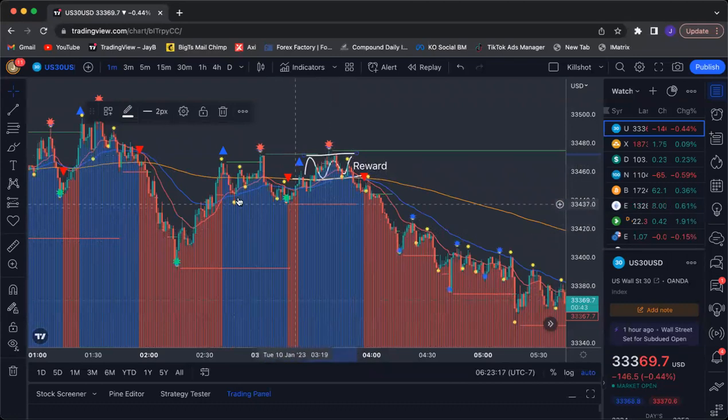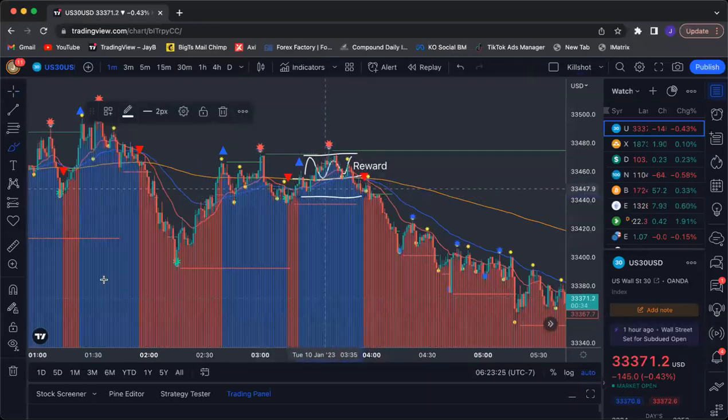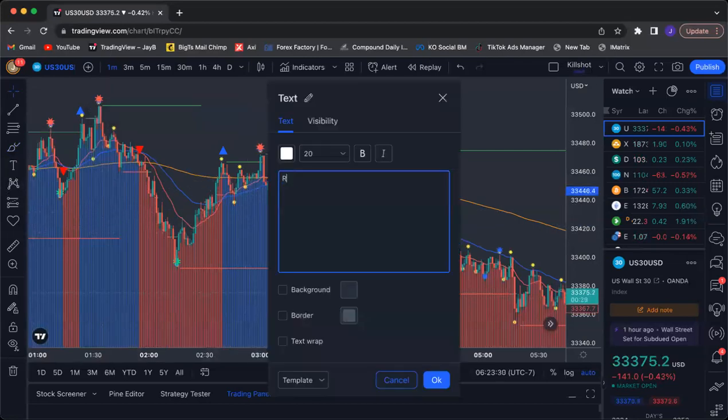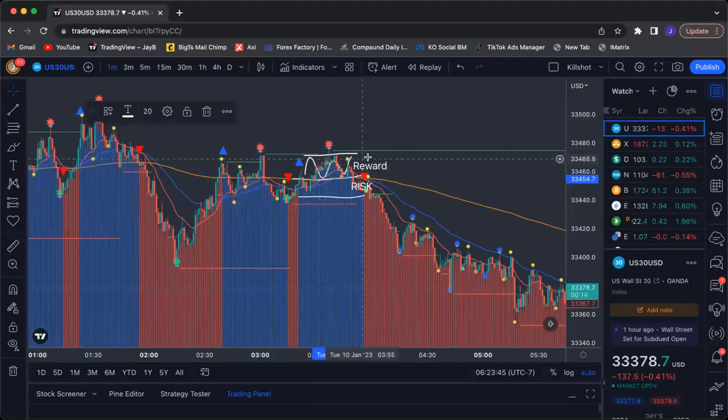And here's the thing. This is your reward with your risk being back here, right? This is going to be your risk. This is your risk below it. Okay, that's your risk below it. Okay. This is your risk reward. Now, what happens is, and I'm going to erase all this stuff, so I hope everybody can see that, this would be your reward, right? This would be your risk down here.